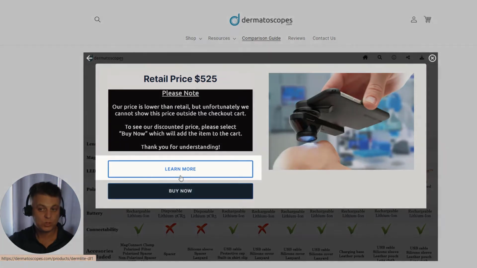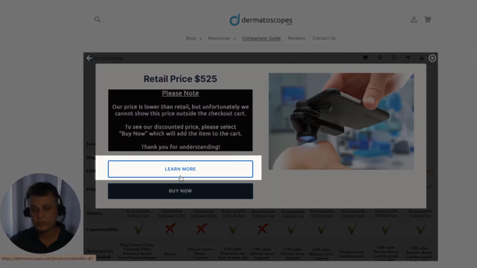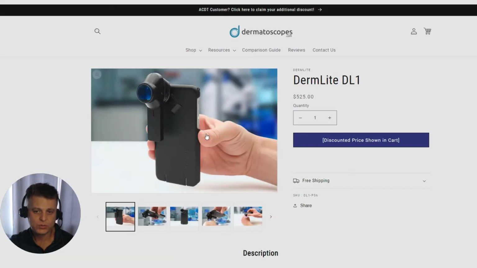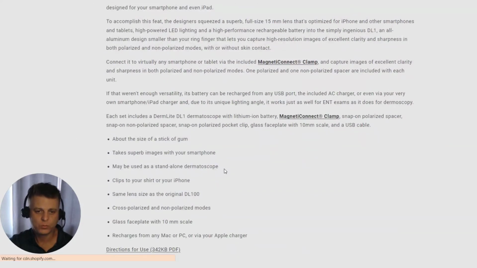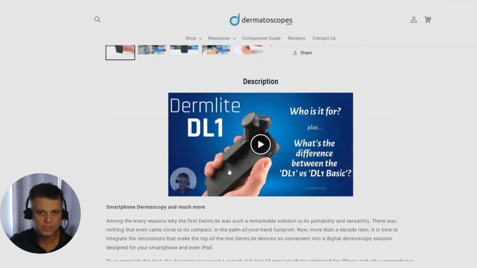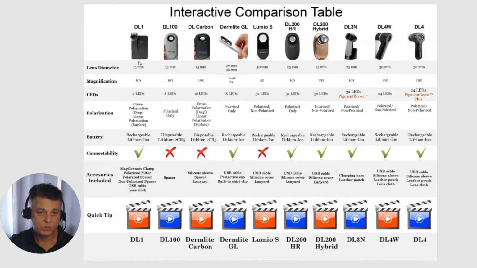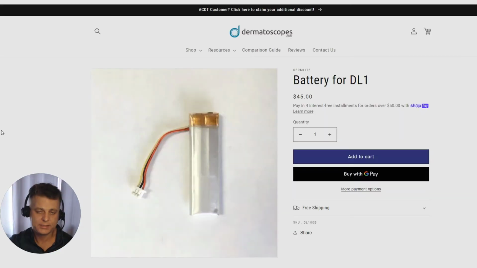But if you've kind of narrowed down your choices and you do want to read in more detail, then if you click learn more, it will take you to the full website page where you can read all of the details about the DL1 or any of the others. And as we move down, again, we're keeping an eye out for wherever it blinks. You see there where it just jumped up? So under the batteries, let's say you're curious to learn more about the battery or just purchase a replacement battery. Click on here and it takes you to the web page for that particular battery.